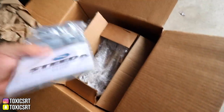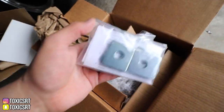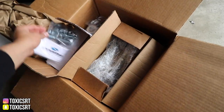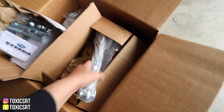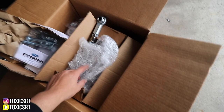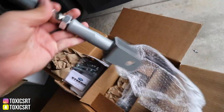All right, here we got some bolts. Of course, the kit comes with the detailed instructions. Let's put that right there. Let's open this up. I love car parts. They look so good. Look at this.